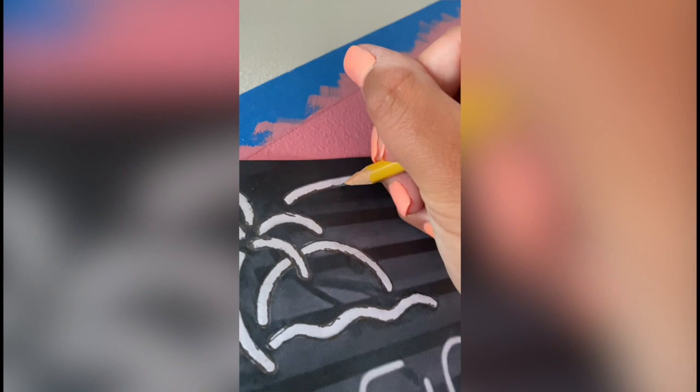On day four, I finally decided I would show you my tracing process. So basically what I was doing was shading the back of all of the papers and then just tracing all the lines on the front with a pencil.